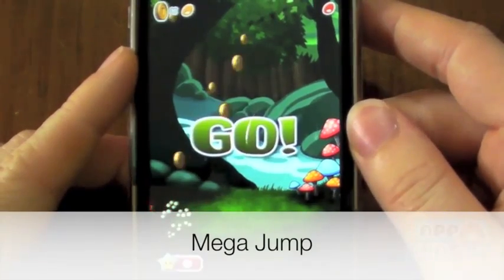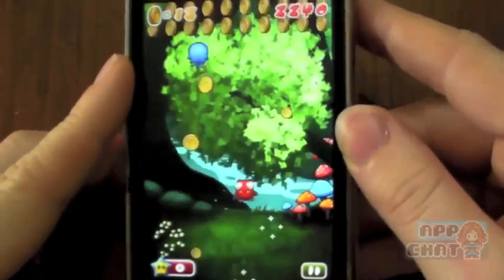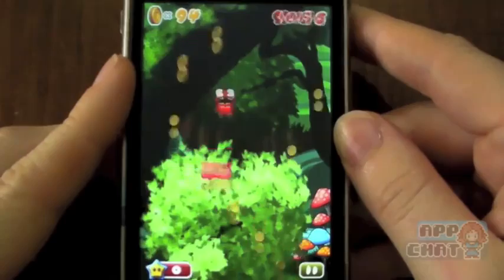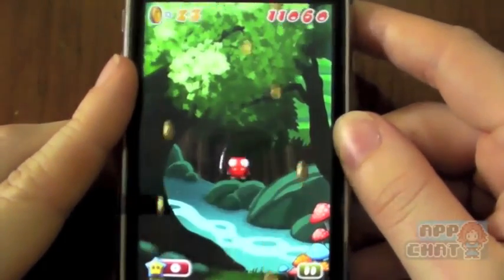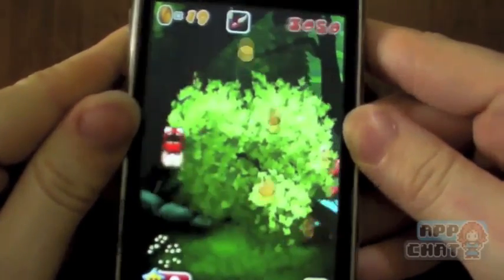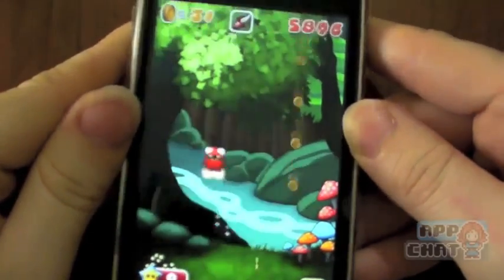So the first awesome game would have to be Mega Jump. These are in no particular order, by the way, but Mega Jump is great. The graphics are fantastic, and the sound is really funky. Basically, you're this little red guy, but there are other characters, and you need to tilt your iDevice to control him and collect all the coins, which will send you propelling skyward. And this is what is your fuel, the coins. It's super fun to play by yourself or with friends, and it's just an excellent game overall.